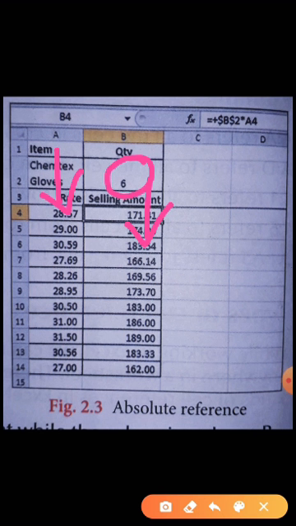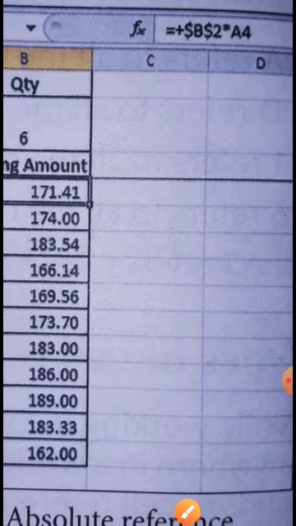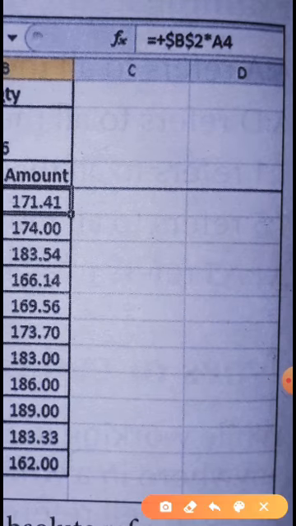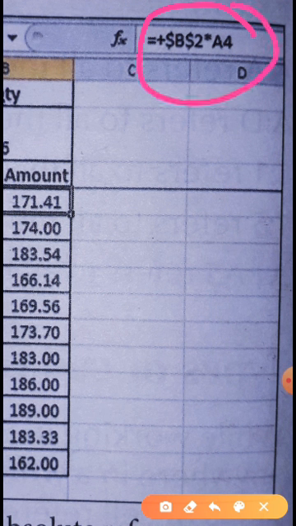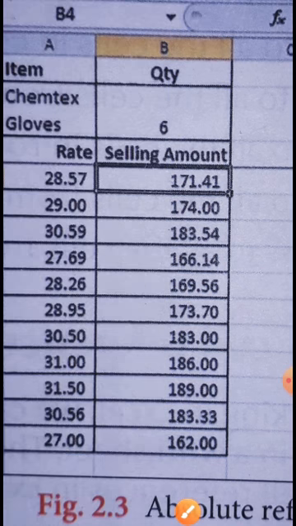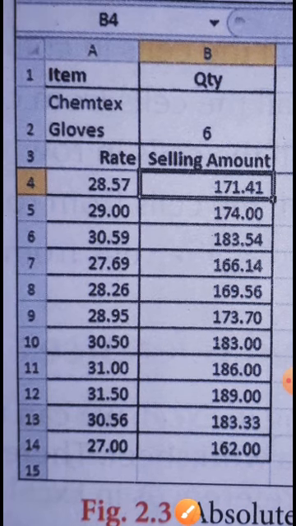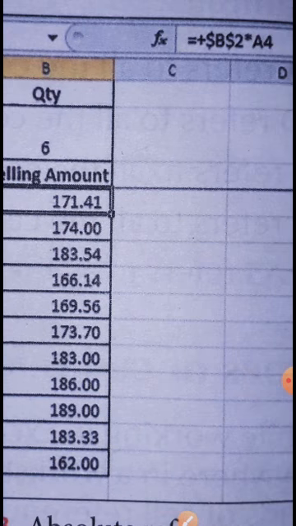We can see the formula given here on the screen: dollar B dollar 2 multiplied by A4. Putting the dollar first means we want to fix the column and row, column B here and column A. We want to make B2 fixed, and A4 also.